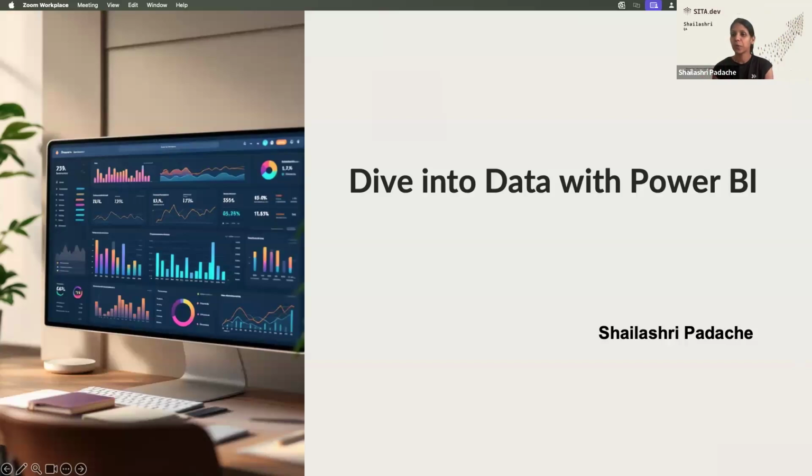Whether you are totally new to Power BI or you just want a clearer understanding, this session is designed for you. We will look at what Power BI is and how to connect the data, build the reports, and create interactive dashboards, all in a very simple and hands-on way. Our goal today is to help you feel confident enough to start using Power BI for your own work or any other projects. So let's get started by looking at today's agenda.